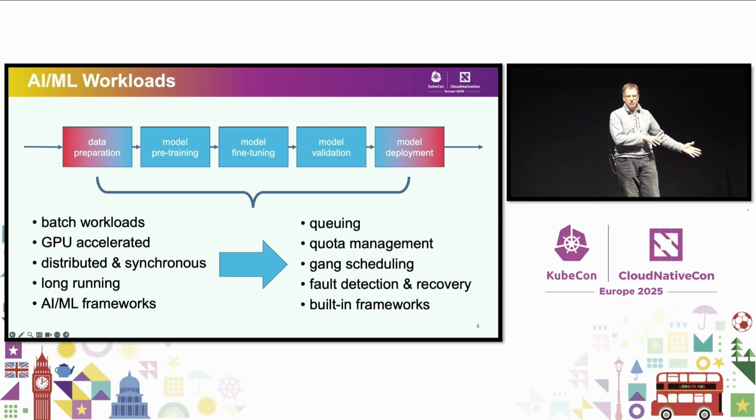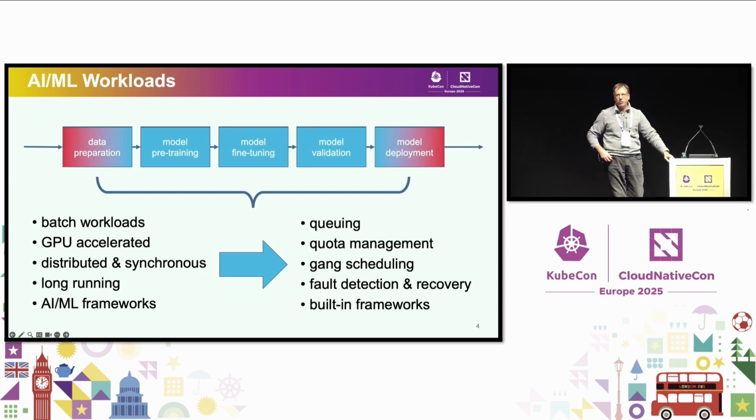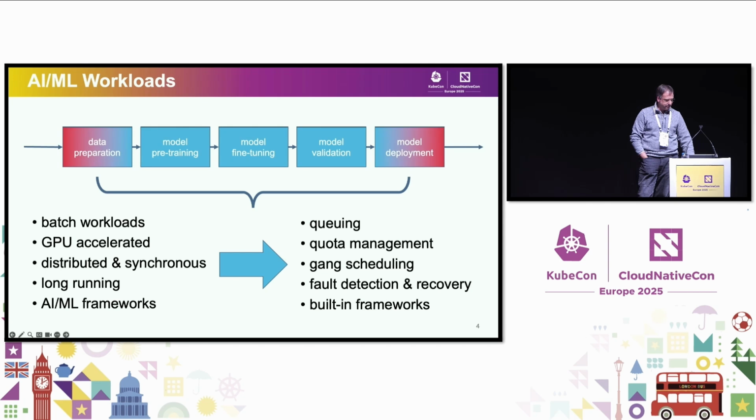So from these requirements, you can see a number of requirements arising, such as how we're going to queue workloads, how we're going to prioritize them, manage quotas between teams, and how do we deal with large workloads, in particular with this kind of hardware. I think everybody in the industry has been reporting that GPU nodes are more complex than traditional nodes, therefore they have maybe more creative ways to fail. We have longer running workloads. How do we do fault detection and all of these things?